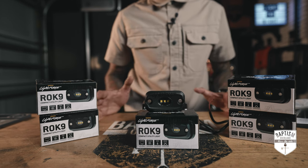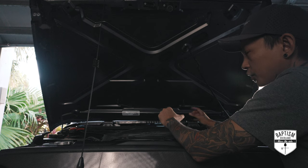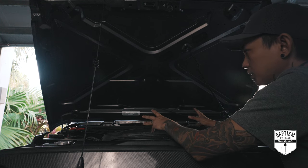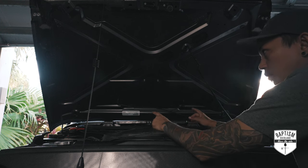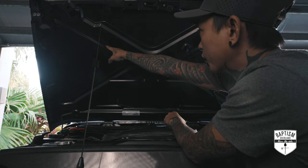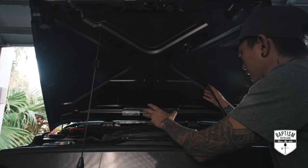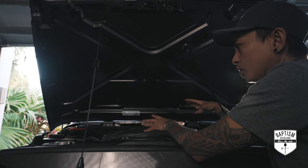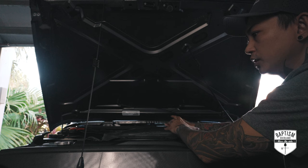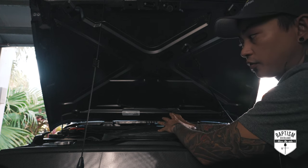Not much else for me to say about these things, except let's just go ahead and get these things installed. So for the lights that we're gonna be mounting in the engine bay, I've been trying to figure out where I'm gonna put these lights. Every time I've seen people put cyclones or any kind of lights, I've always seen them put one over there and then one over here somewhere, which is fine, but I think that's just not putting light where I need it. So I started asking myself, if I'm out in the field and something went wrong with the Jeep and I had to diagnose, what are the things that we check first?